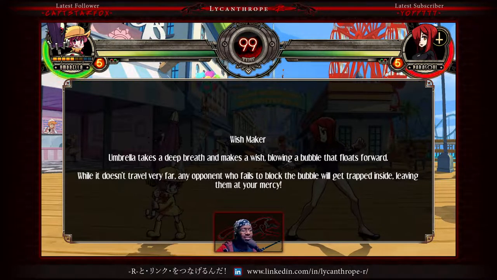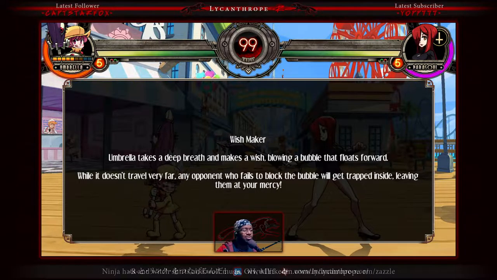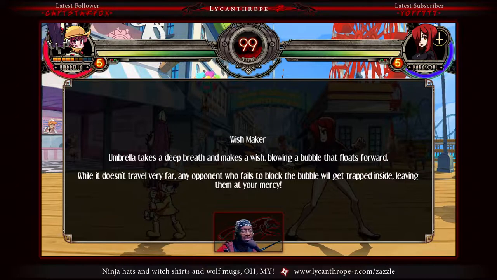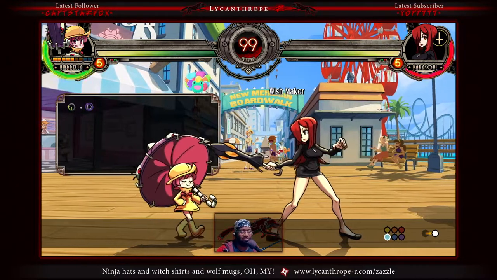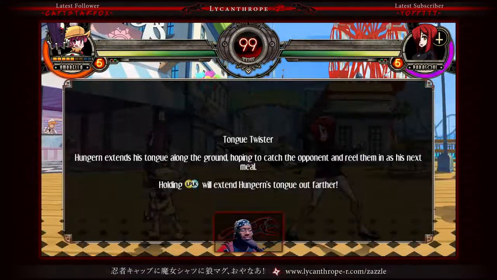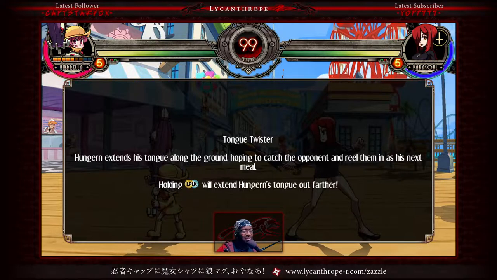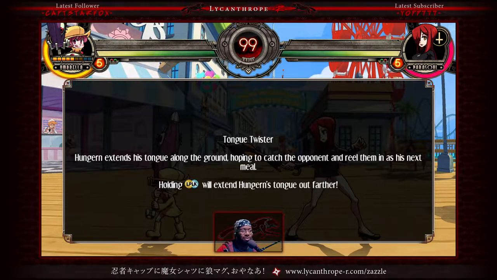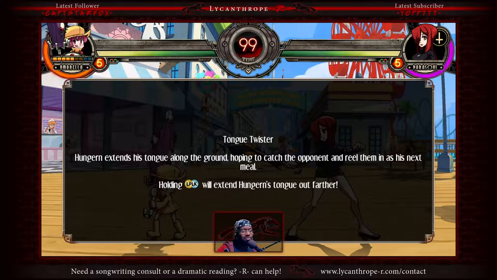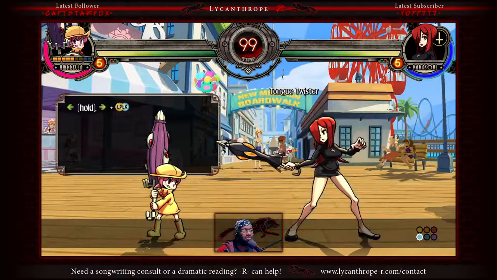Wishmaker. Umbrella takes a deep breath and makes a wish, blowing a bubble that floats forward. While it doesn't travel very far, any opponent who fails to block the bubble will get trapped inside, leaving them at your mercy. Tongue Twister. Hungern extends his tongue along the ground, hoping to catch the opponent and reel them in as his next meal. Holding Light Punch and Light Kick will extend Hungern's tongue out even farther.